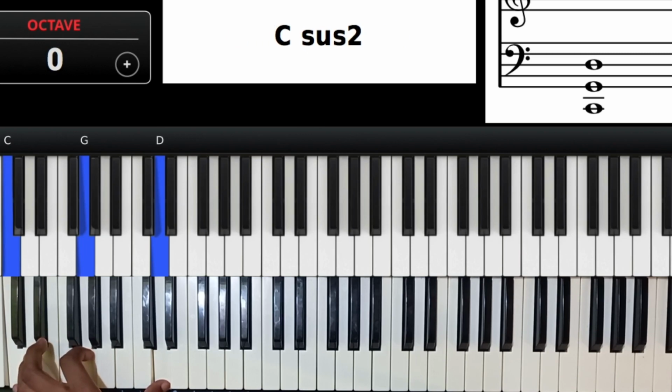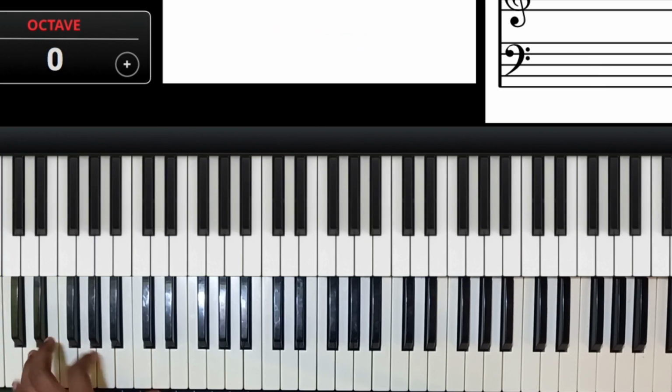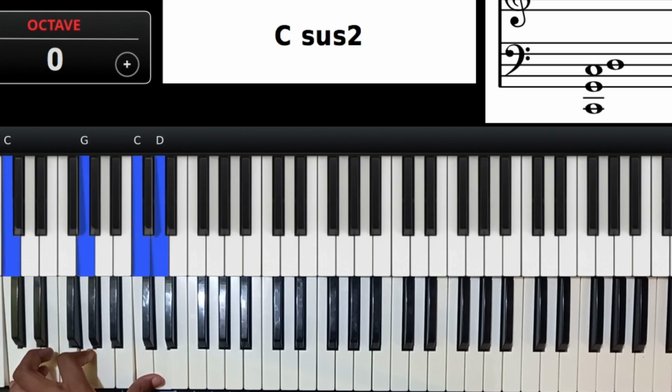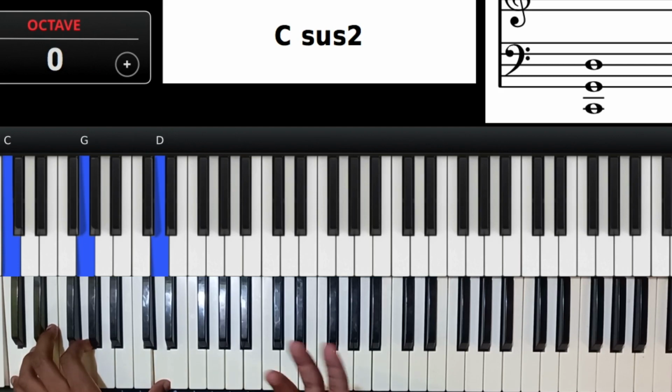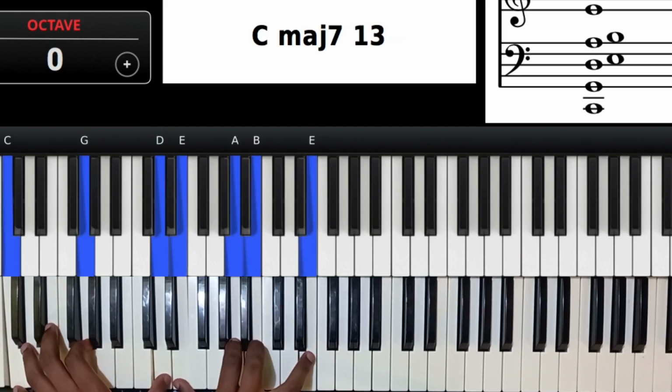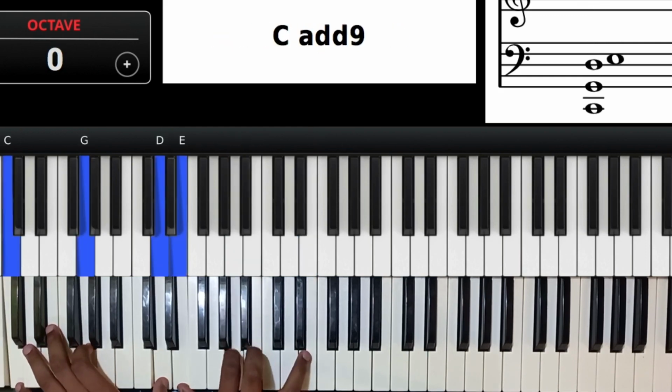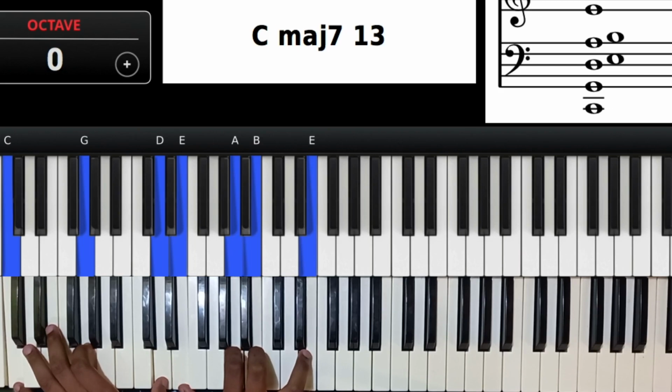That stretch should be pretty much comfortable for most people. If this stretch is uncomfortable for you, then you can do this. Yeah, you can do the C, D, C, G, C, D. Yeah, with your thumb. Yeah, but C, D, G is pretty much comfortable for everyone. Yeah. Then you have E, A, B, and E. So that's your 1. Okay. Then you have your 2.